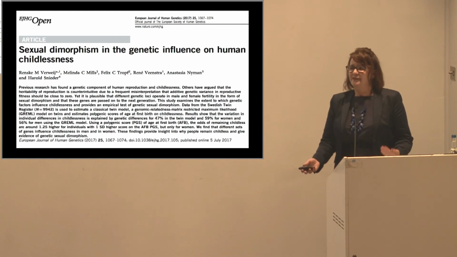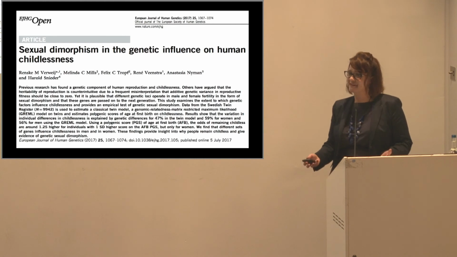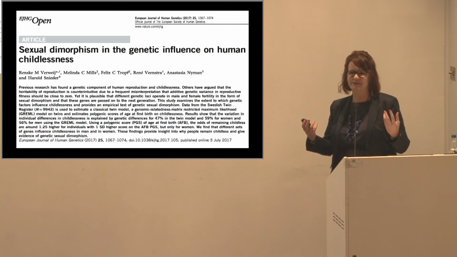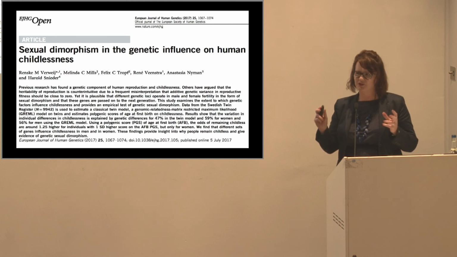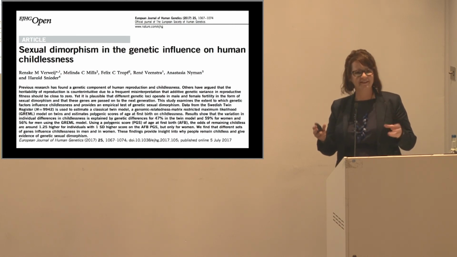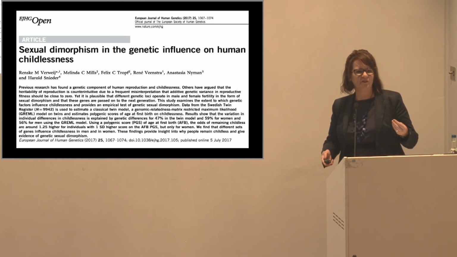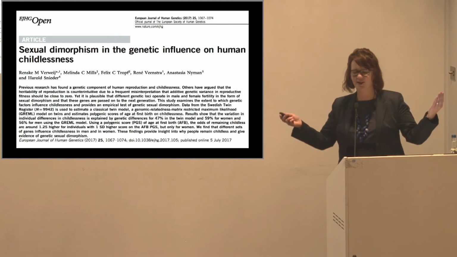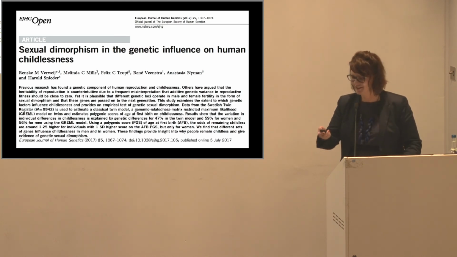And then the other obvious thing that you start to think about is differences. As a sociologist, you're always thinking about these, and James talked about this, these differences between groups. So in July of this year, we published in the European Journal of Human Genetics, we tried to look at sexual dimorphism, so differences in men and women, because the question you get asked the most on this topic is, if infertility can be transmitted, how is it possible to transmit childlessness genetically? I mean, this is the question you get asked.